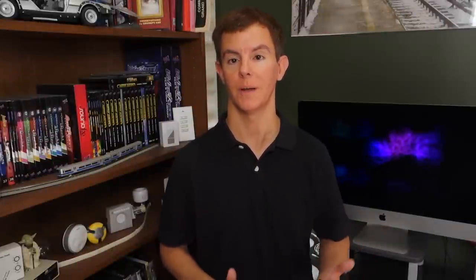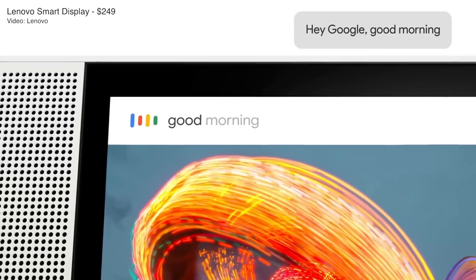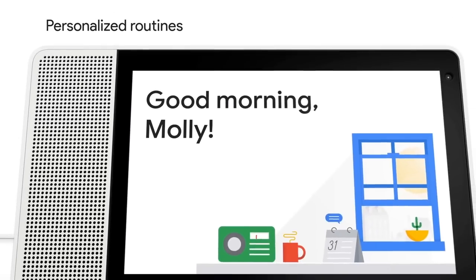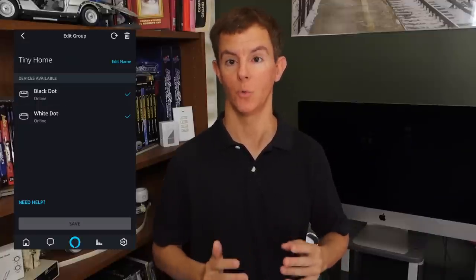The two names we all think of when it comes to smart speakers are of course Amazon and Google — with the Echo line and all the third-party variants, and then the Home line from Google and their third-party variants coming to market. These give you the smart assistants, and whichever camp you fall into you probably have a preference for Alexa or OK Google. Over the past year, due to a lot of requests, both companies have enabled the speakers to become whole house audio systems, all done through either the Alexa app or the Google Home app.